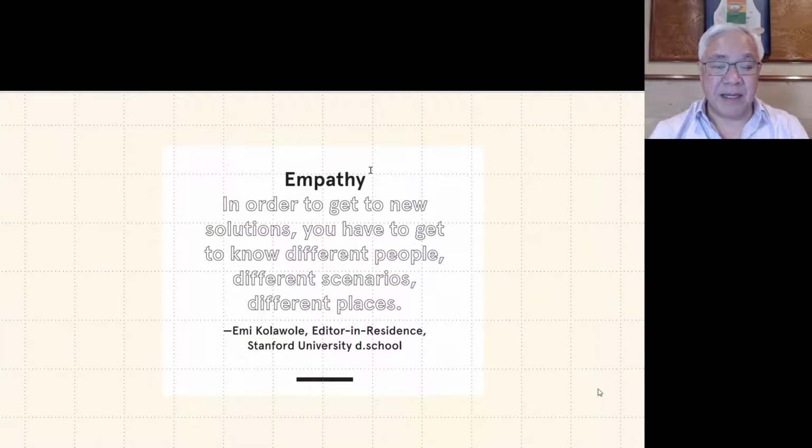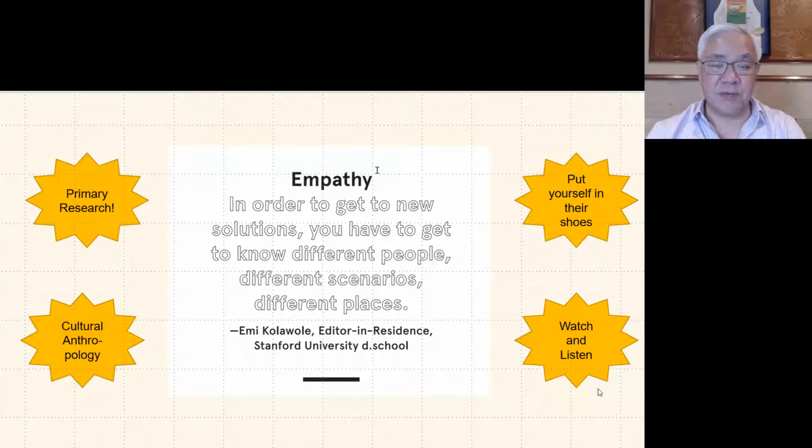Let's start with empathy. In order to get to new solutions, you have to get to know different people, different scenarios, and different places. This is from Emi Kawakami from the Stanford University D School. And the reason this is so powerful is that you have to get absorbed into what the experience is of those who are facing the problem. And I just put up some words here that would reinforce the thought. It shows the value of primary research.